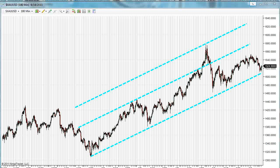We are looking at a 180-minute chart. And as you can see, it does appear, at least on a tentative basis, I've created a trend line. What I've done is fix it on 2 points, 2 lows, right in here and right in here. When this market began to trade higher and then came down, it absolutely seems as though it did find support right in this area, right around 1518, 1519. And that was the low that we got in yesterday.